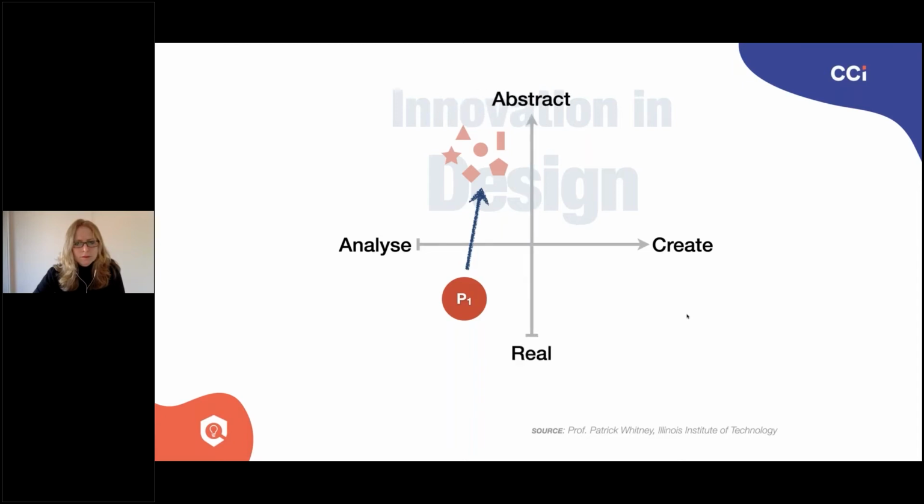So for example, abstracting from an MP3 player, you then think about enjoyment of music. You look at it at a more abstract level and think about different ways in which people could enjoy music. And this is what Apple did when they developed the iPods and then moved on to iTunes and the whole ecosystem around music that has now changed the way people enjoy and listen to music. So from these options that are generated, you can then dig back down to reality, as it were, and develop a new product solution or a new design solution that is completely disconnected from the starting point.